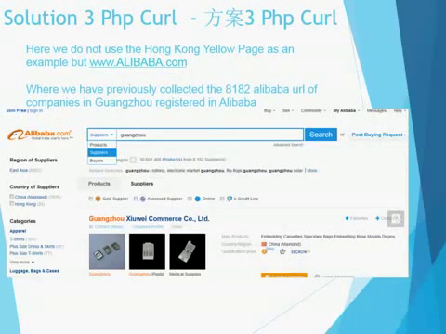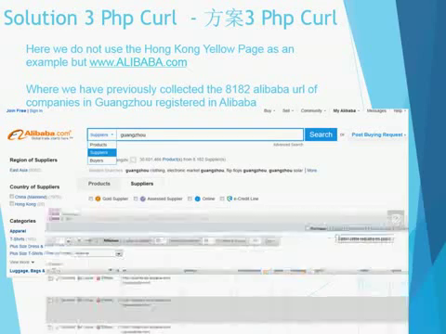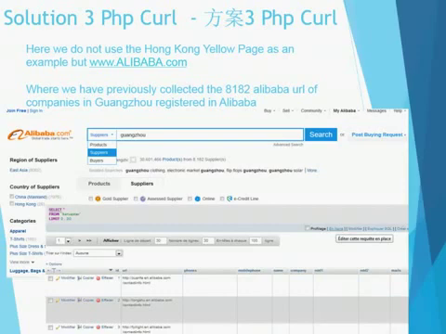Then here, for example, I wanted to collect all the suppliers in Guangzhou on Alibaba.com. So on Alibaba.com I select supplier Guangzhou. Here I will have all the suppliers. There were, if I remember well, 23,000 suppliers in Guangzhou. Here we have collected, no, not 23, I'm wrong, 8,100. Yes, I selected other cities after. Here you have all of them. You can see you have already uploaded them.